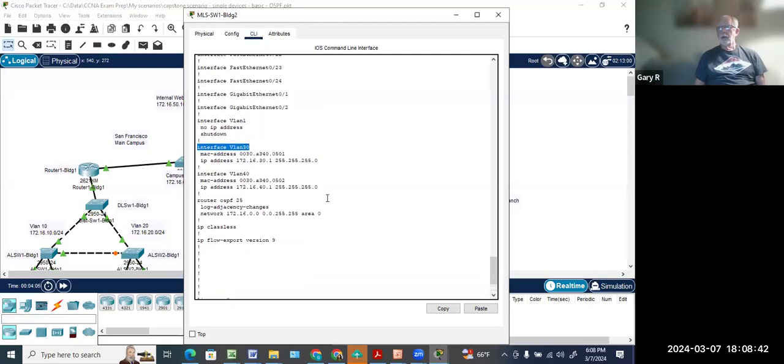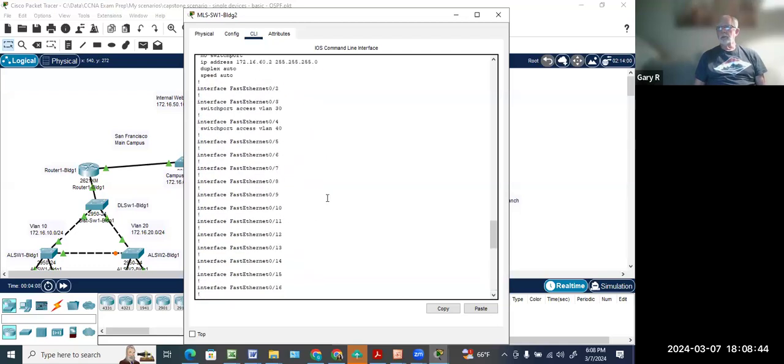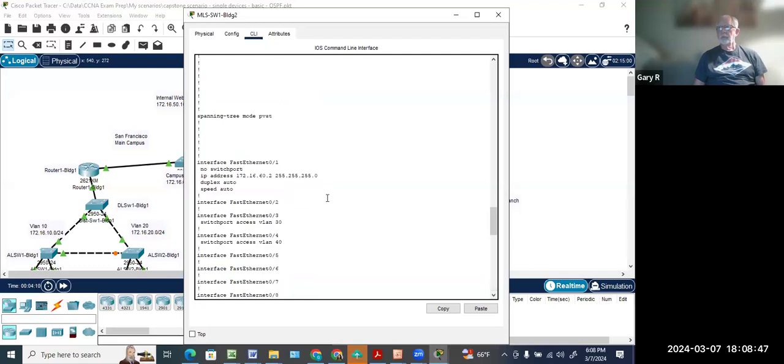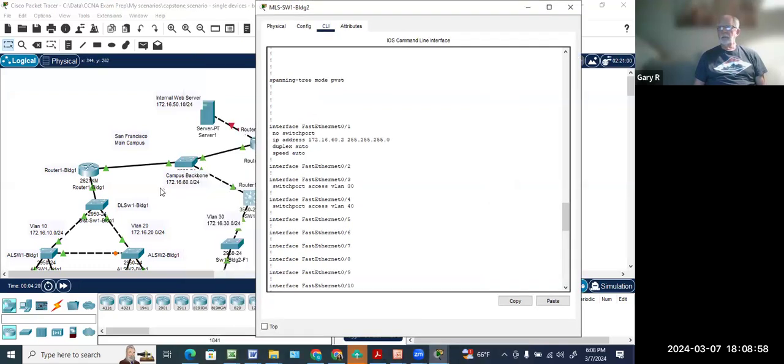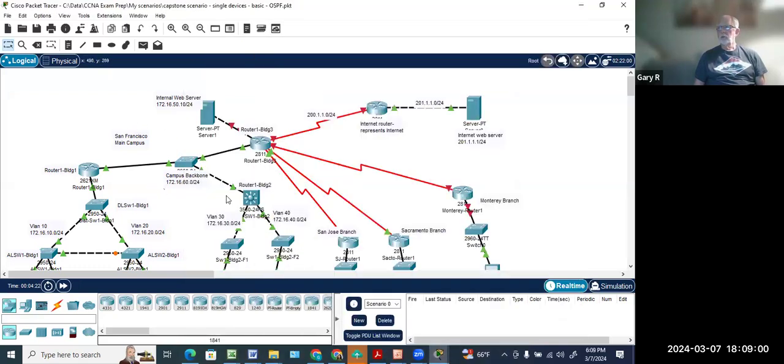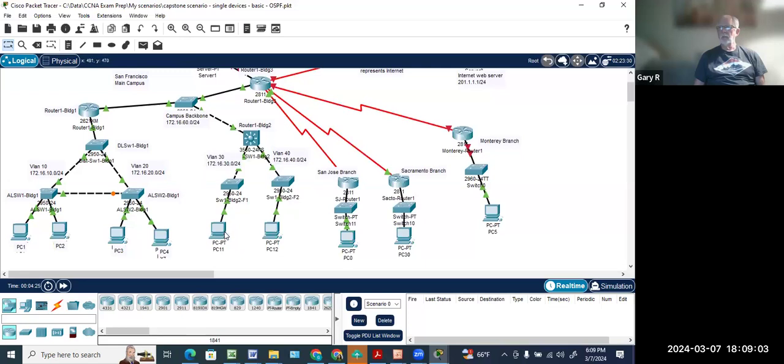Okay. And let me just come up here and show you a couple other things that I did. So I want to have a device out there, one of the workstations. If I pull this aside, we can see that. Let me see here. We'll have to scroll this down. Okay, so here we go. PC 11 is in VLAN 30 in this design. There's an access layer switch that it's connected to.